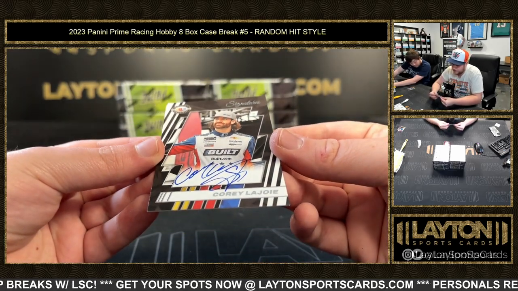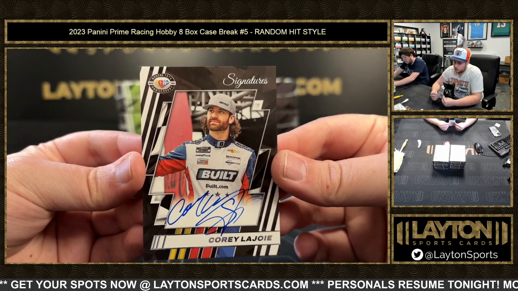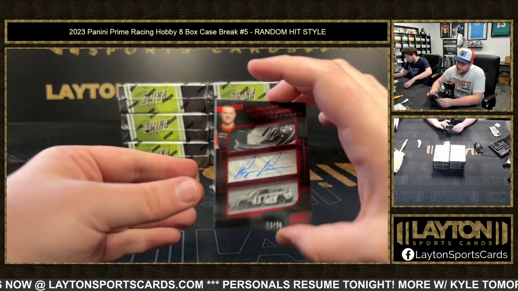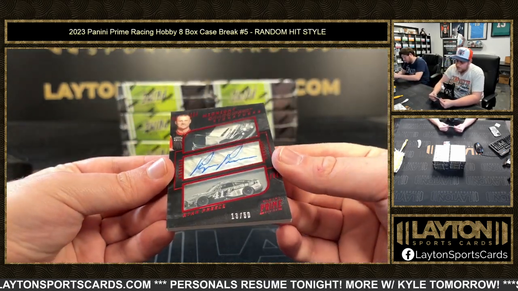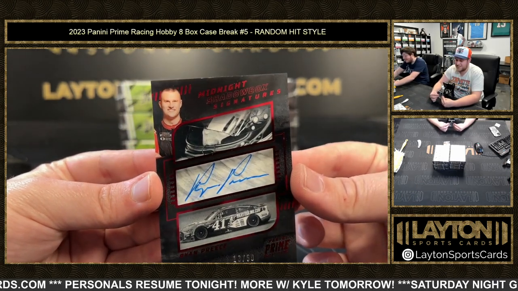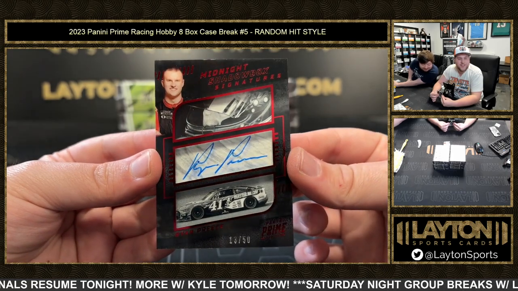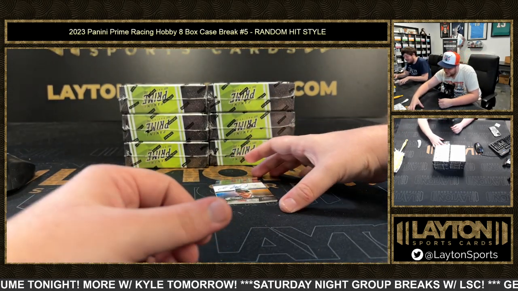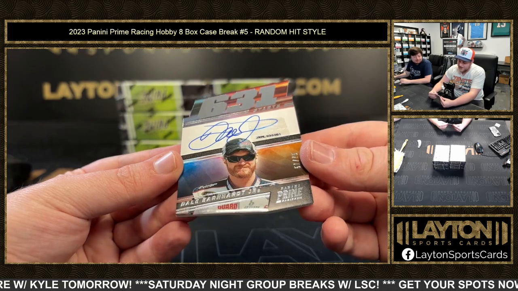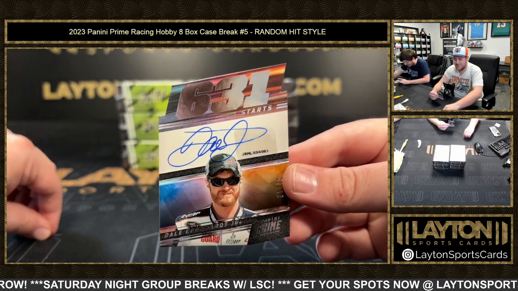Base auto of Corey LaJoy on the signatures. Corey LaJoy base auto. Followed by a really nice one here, 13 of 50. That is Midnight Shadowbox of Ryan Preece. That is so nasty. Sick, oh my god. 13 of 50. God, let's go, man. Numbered 51 of 75, Dale Earnhardt Jr. Wow. 631 starts. That's awesome, man. That is dope.